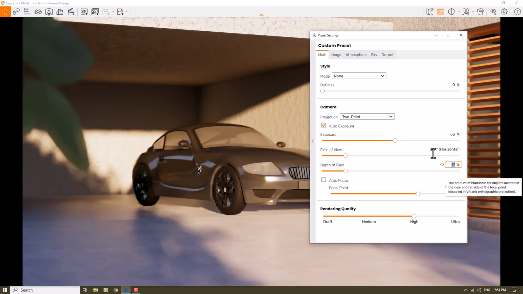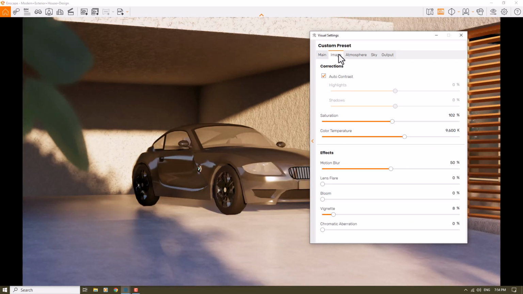So field of view is 32, exposure is good, and at the image bar I can use the auto contrast for my job, or reduce the shadows about -60 and highlights about 10, but I prefer to use auto contrast. So color temperature is good right now, something about this one, and I can increase the bloom option to see some better effects about my render.